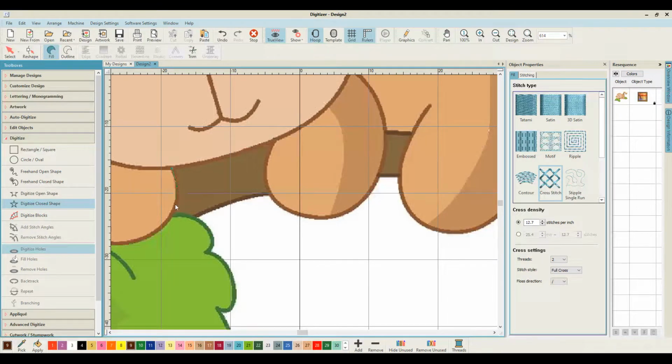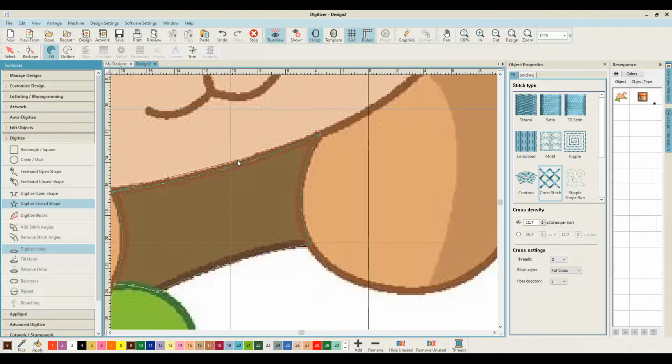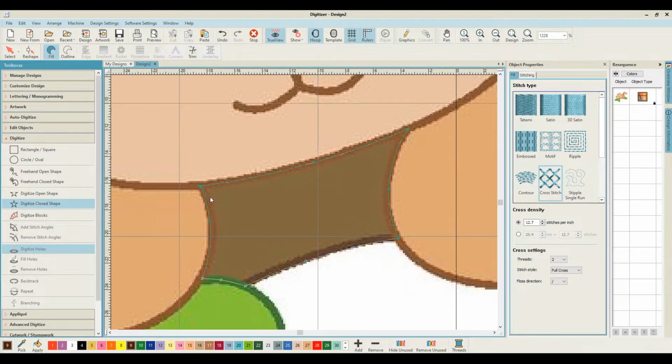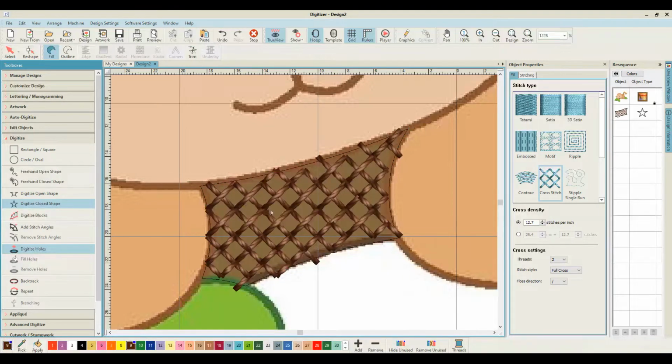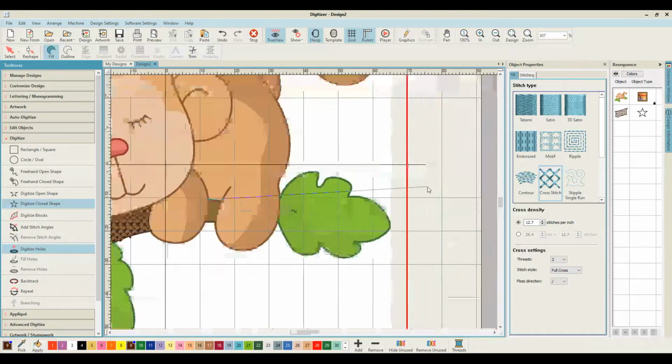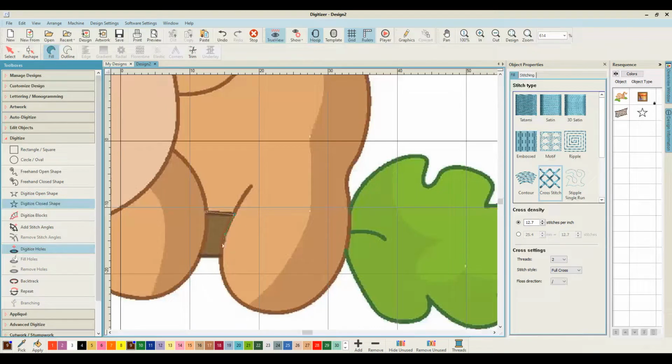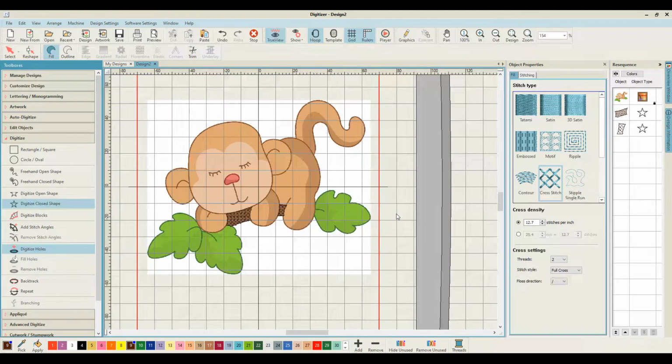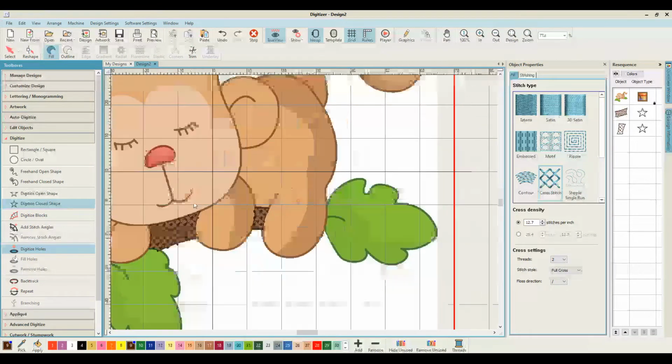I can then come through, and remember, it is left mouse click for straight lines and right mouse click for curved lines. And what I'm attempting to do is sit somewhere between half and the outer edge of the artwork. And that is your first set of crosses. I'm then going to come through and do the same thing on that design, on that part of the tree branch. Okay, so we've now got a tree branch.